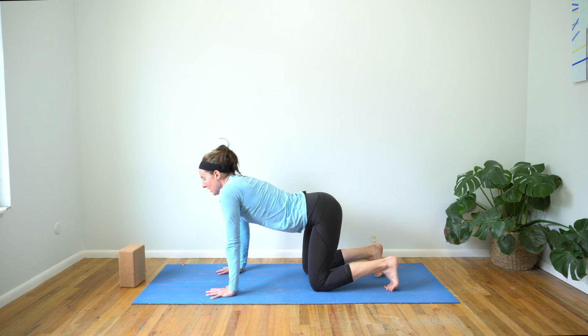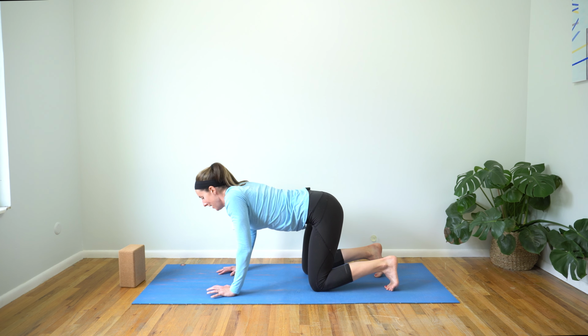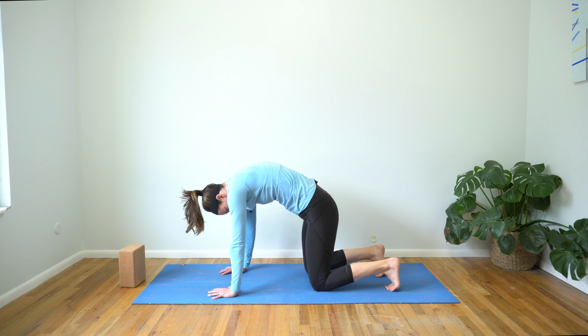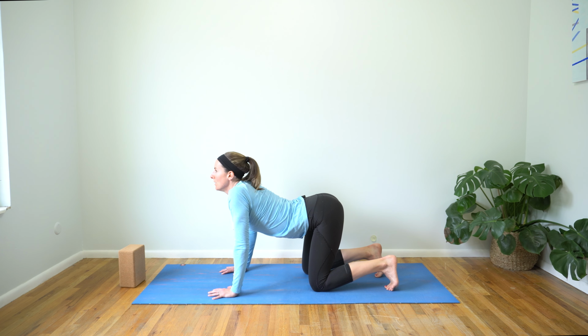In cow pose, feel the widening between your collarbones, the opening of your chest. And in cat pose, scoop your belly up towards your spine. Shoulder blades pulling away from each other. So you feel that sensation between your shoulder blades and your upper back body.